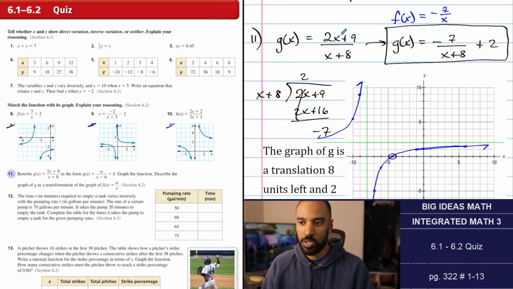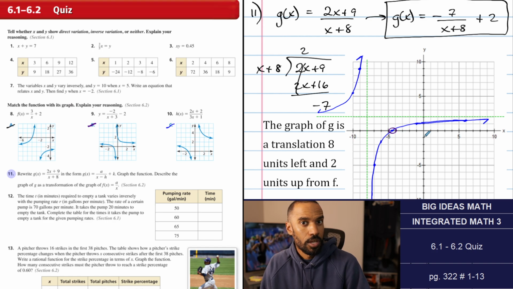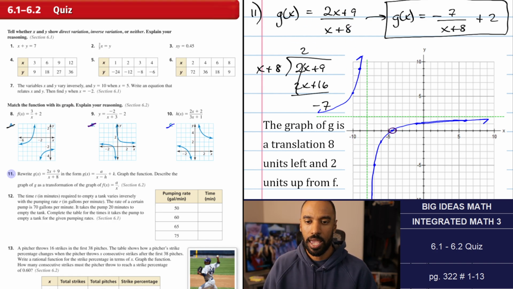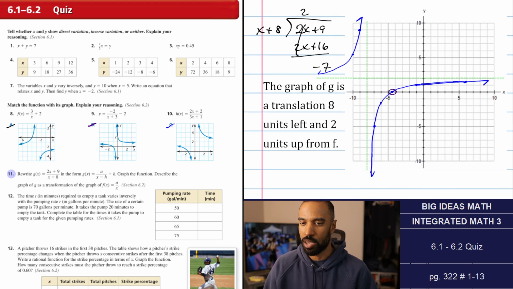The y-intercept is when you set x equal to 0. These go away. You get 9 over 8. Do I have a y-intercept of 9 over 8? Probably. It's this one right here. 9 over 8 is 1 and an eighth. This is y equals 1, so this is a little bit above it. So that makes a bunch of sense. So those are the points we'd get on top of what we got from those asymptote ideas. And using division really helped us identify it based off that a value being negative 7.